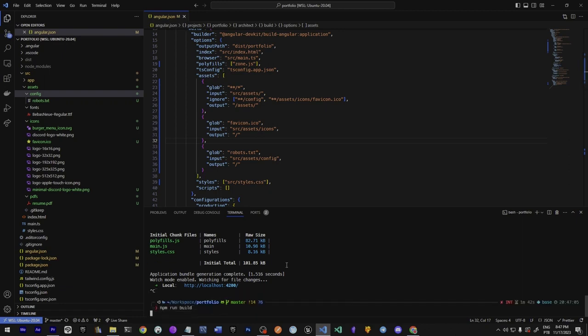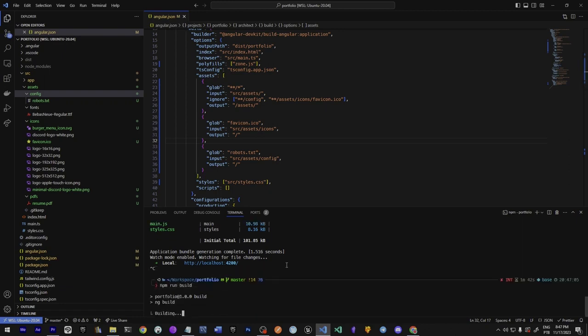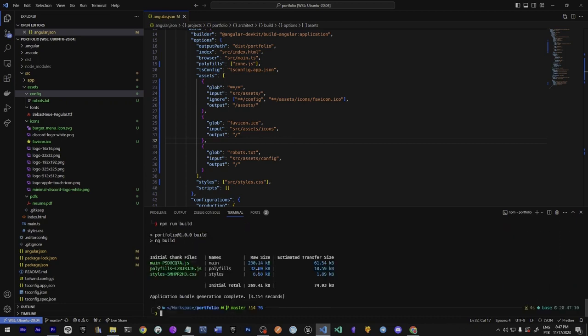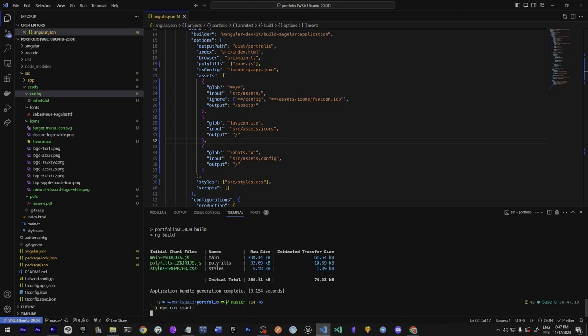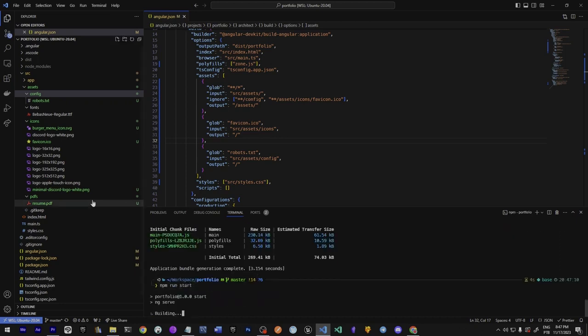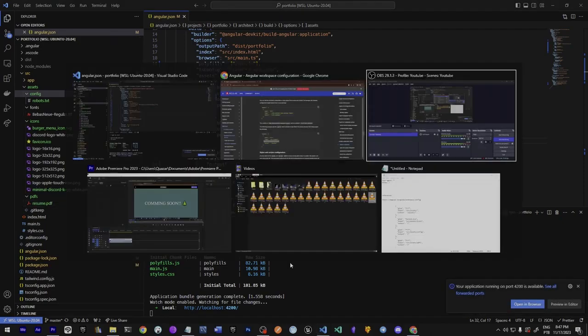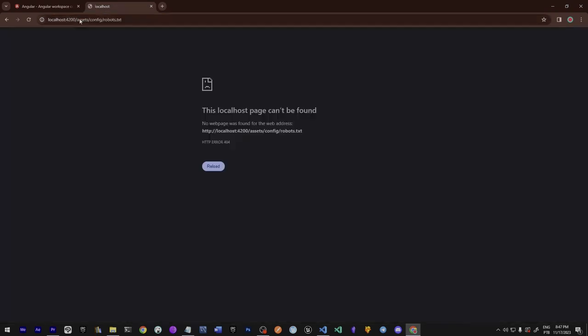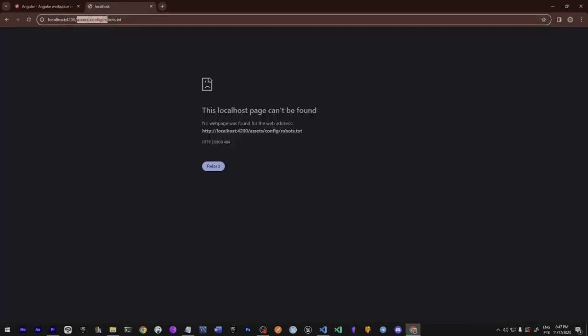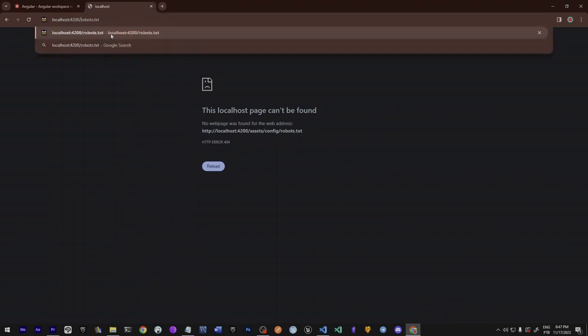I will build again, and I will run. Okay, let's see. Oh, it works. Let's see the main path, like robots.txt. Oh, it works.